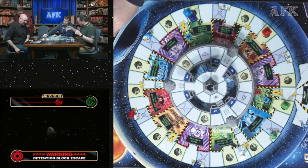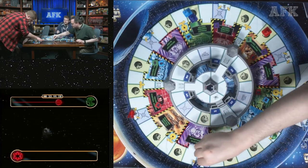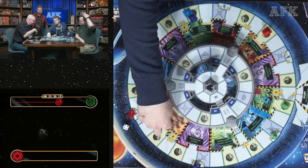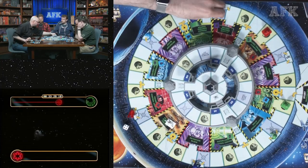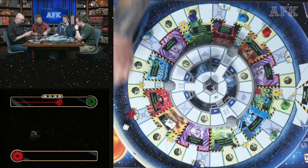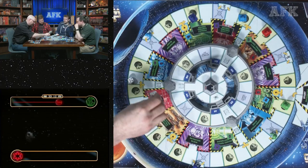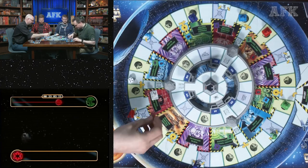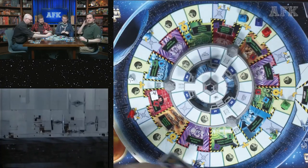What do you got? Trooper moves. 1, 2, 3. That one. Is there anything in the weapons control center? No. Oh, we got away with it. 1, 2, 3, 4. Hey, another data card. We're almost through the deck. Stormtrooper search. Next control center. We're going to start getting more stormtrooper searches. Uh-oh. Red, do you have an avoid? Yes, I do. Great. I'm going to try and start avoiding data cards now.